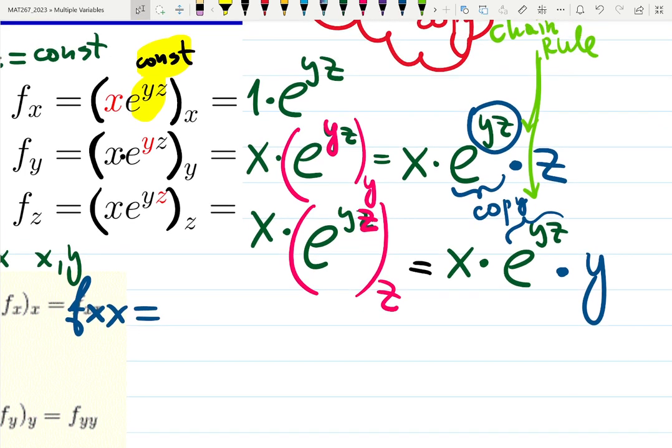0. Yes or no? The first part tells you where to look. Okay, fx, I'm looking here. But it doesn't even have x in it anymore. So the whole thing is a constant, 0. Wow, that was convenient. How about fyy? That's not that simple.